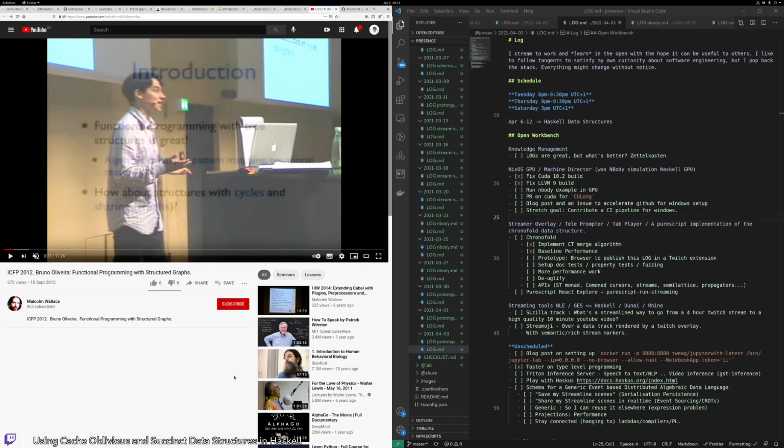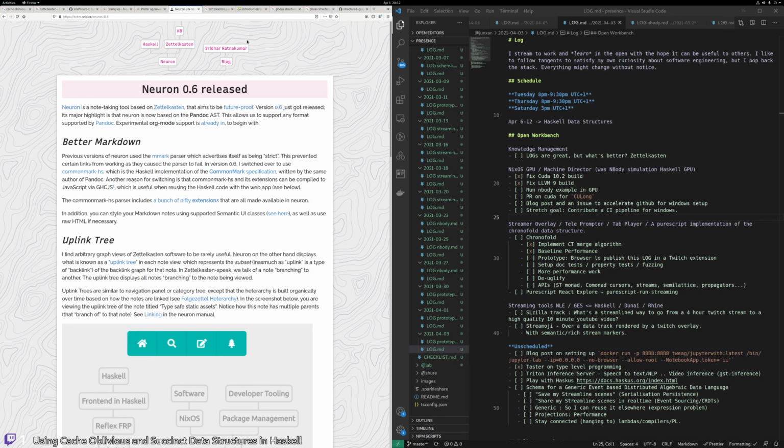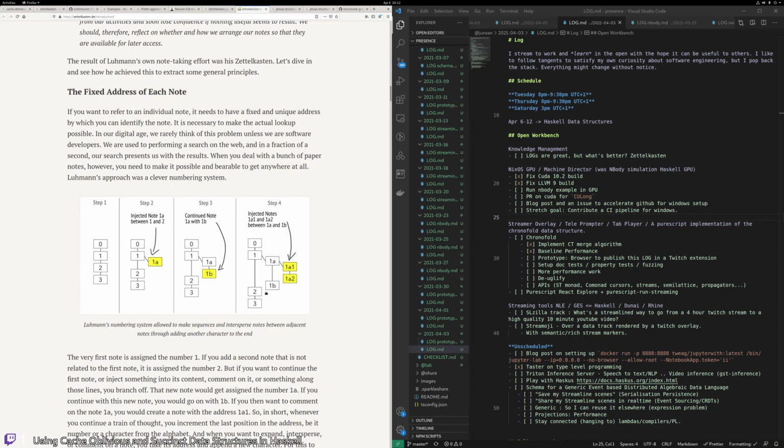So okay, I think I have some issues with either the browser or my computer. It seems to be kind of halting and freezing once in a while. Okay, anyway, I won't get into this at all today, but it is kind of interesting because I see a graph structure in here, and it would be good to take advantage of that.